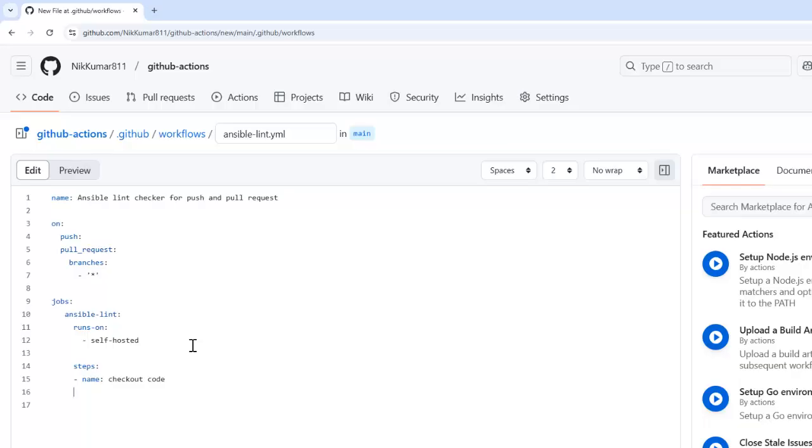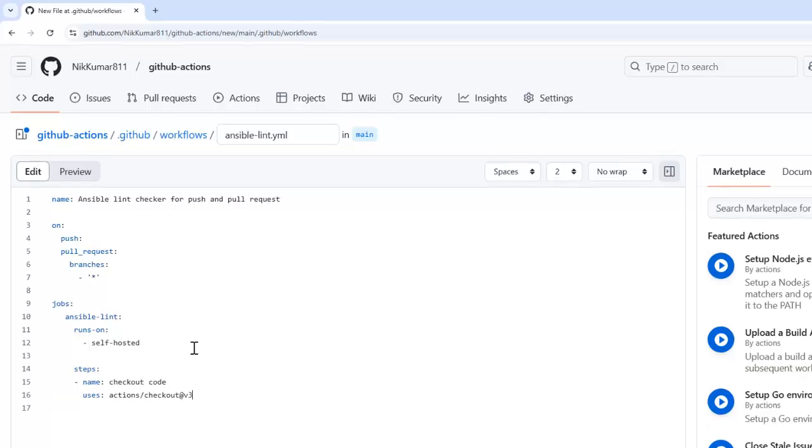We are going to use the checkout action for this, that is uses: actions/checkout@v3, and we are going to specify the token, which will be read from the GitHub-defined token, and then we need to specify fetch-depth equal to 0. The fetch depth 0 ensures we fetch the full git history, which is crucial for finding changes.